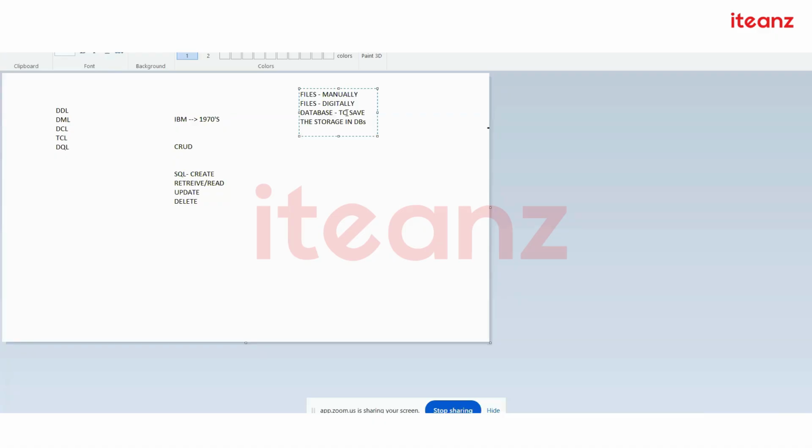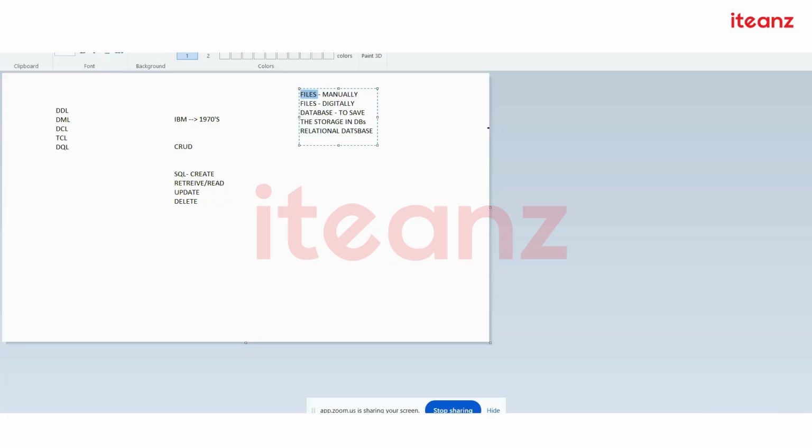And again, after database, we got another updation. That is the latest one, the relational database. What's the difference between the two? See, when coming to a database, we are not storing it in the form of tables. We are just storing these files' data in the database. The same data we store in files, we store here. But files take more storage, while in the database we use less storage. But whenever you want to retrieve any data, it is really difficult to search through the whole thing. So for that purpose, we started to use relational databases.